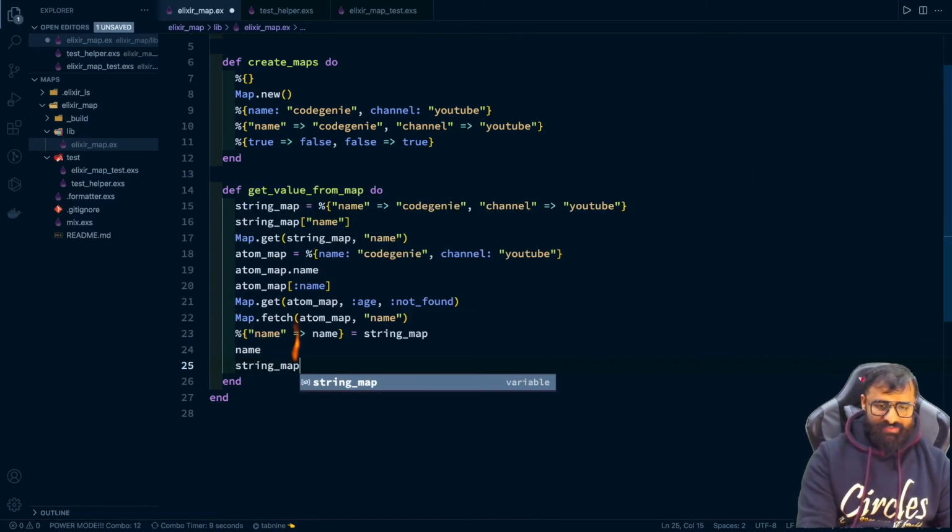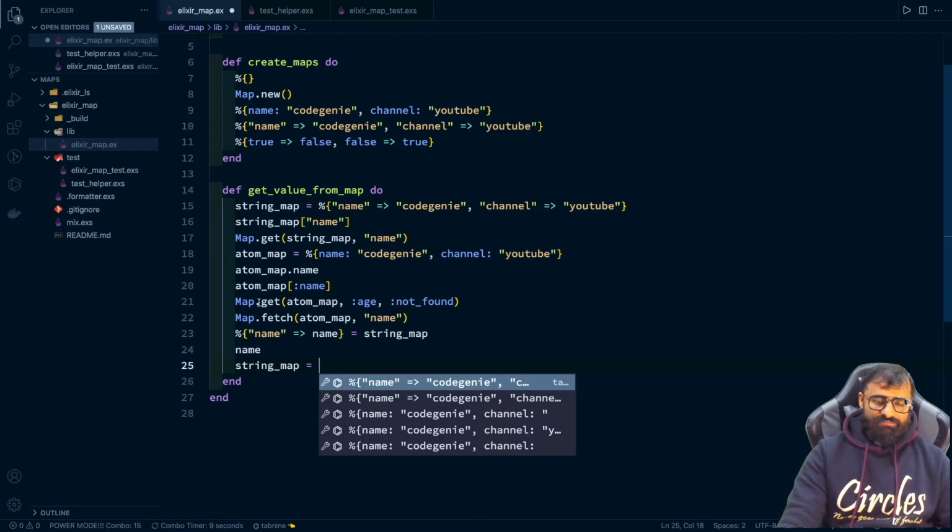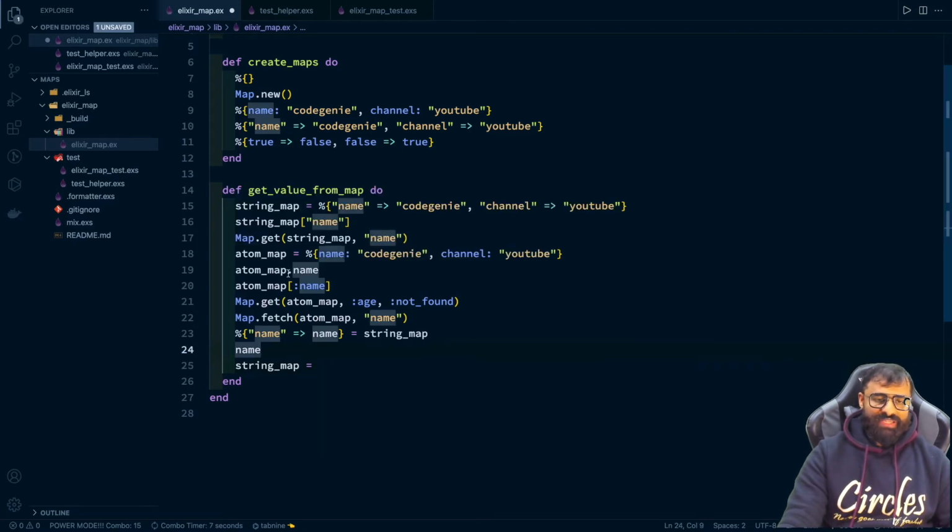Okay, now remember, when I say string map, Elixir is immutable. So when I say string map, basically I'm not changing this, I am just defining a variable, like here. Elixir is immutable, so just wrap your mind around it, and it will really help you to pick up this language easily, because to me it's not that hard. Once you understand the basic concepts, then it's really fun to work with.